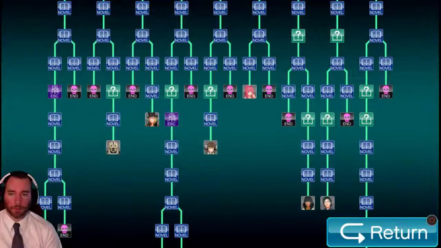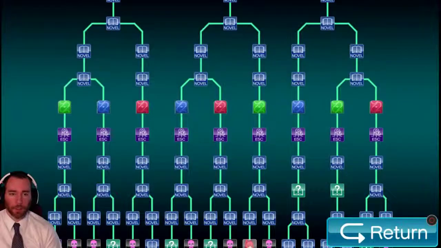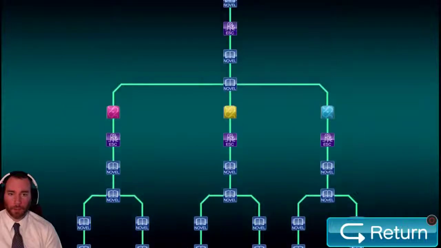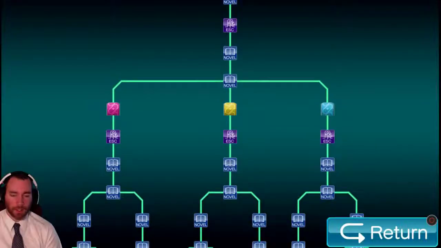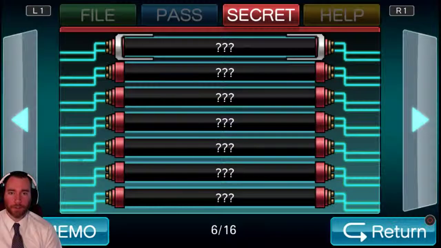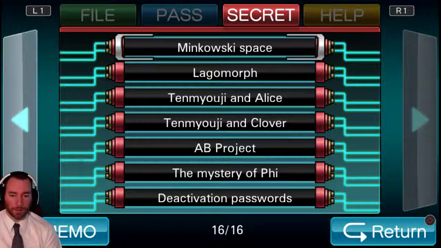Which is just annoying the heck out of me. I'm counting escape games. 1, 2, 3, 4, 5, 6, 7, 8, 9, 10, 11, 12, 13, 14, 15, 16. There's 16 of these, which means there's one of those I didn't get the ending on?